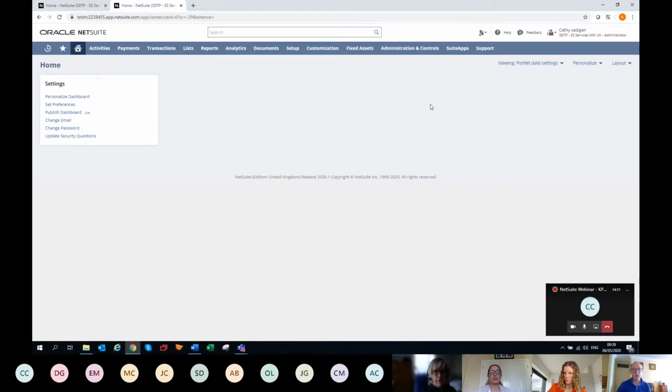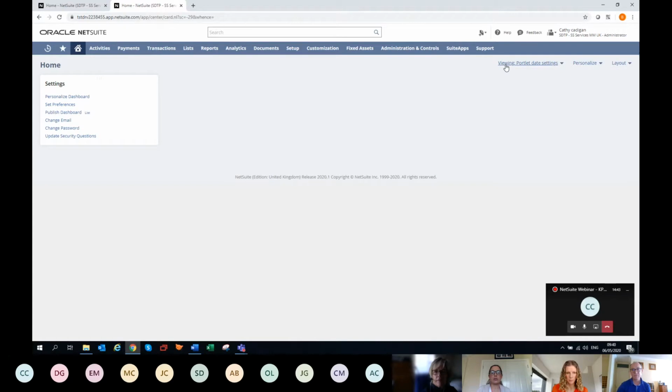So a couple of small settings that are useful on this and that you need to consider before you start is, what layout do you want for your dashboard? So we have a few different layouts here. I'm going to choose the layout where we have a column on the right and the left where we can put smaller portlets, and then we have a larger area in the middle where we can put maybe graphs or lists that take up more space. So I'm going to use that.